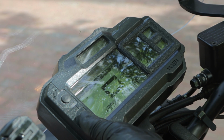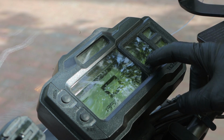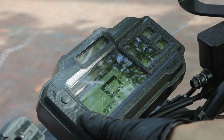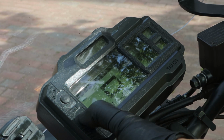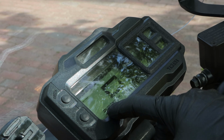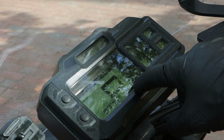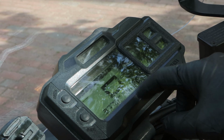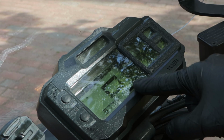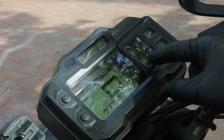You have a number here, 1356, to oil change. So that was the last time I did the oil change on it. Push it again, trip, and then that's the odometer, 3775. So this bike is basically a baby. And then right here in this corner, you have your fuel, and I'm on the last bar. Here you have your clock, 9:37.